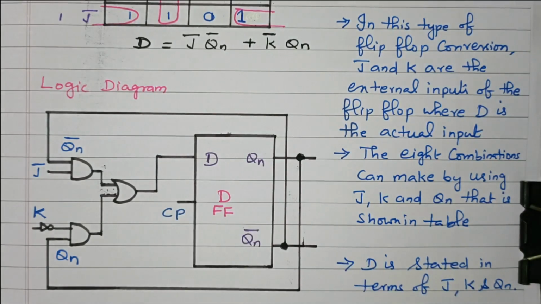Right. So in this video we discussed how to convert D flip-flop into JK flip-flop. First we discussed the JK flip-flop truth table. Based on that we decided the D flip-flop input from the D flip-flop excitation table. Then we calculated the logical expression for D input, then that is implemented with the logic diagram using D flip-flop. So that D flip-flop is converted into JK flip-flop.